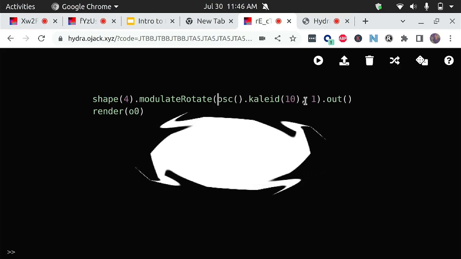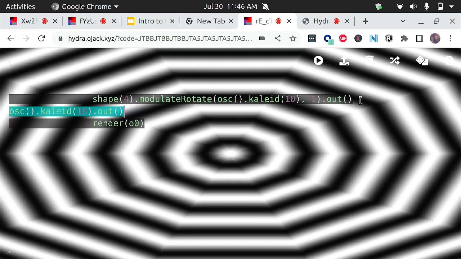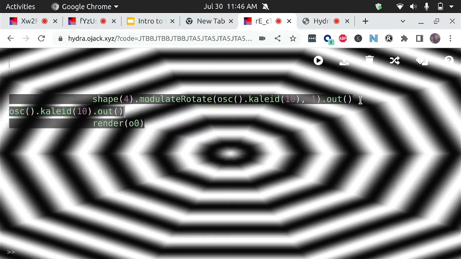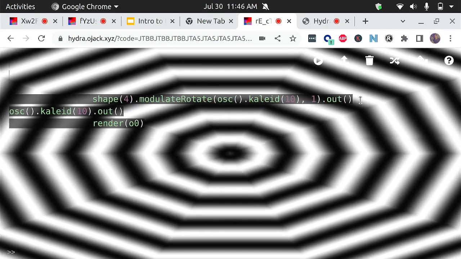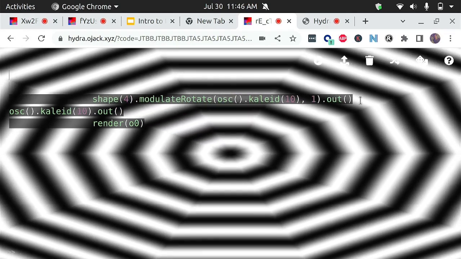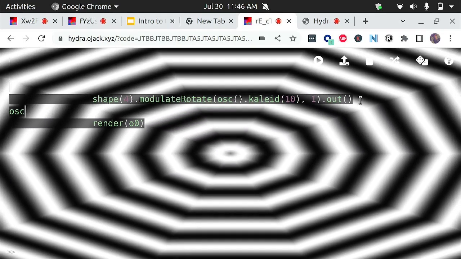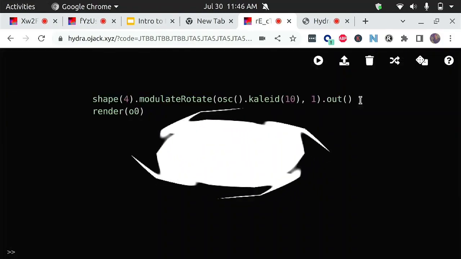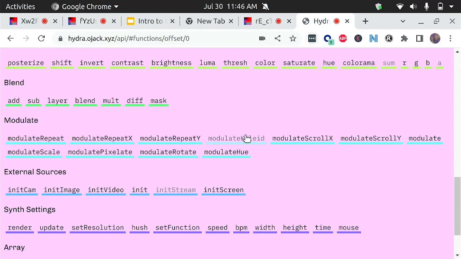It might be more clear if we just look at this. So this is what that oscillator is doing, and for each of those white sections, it's applying a rotation function to the pixels that line up with that, which is not super intuitive, but you build up an intuition for it, and you can start to play around with it and build cool things with it.